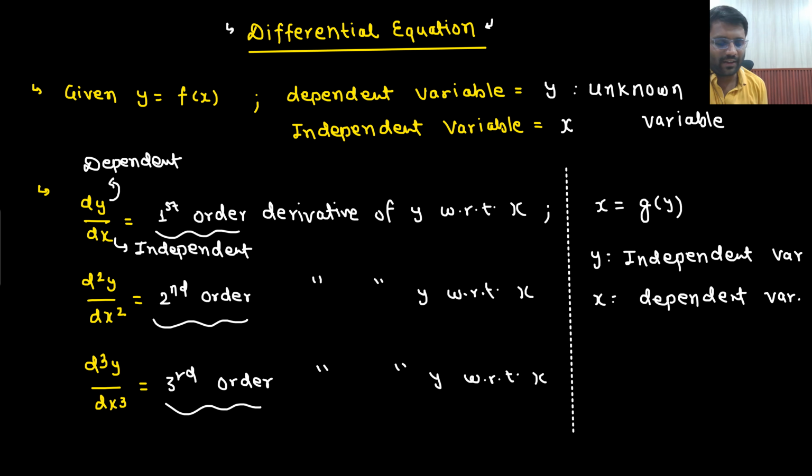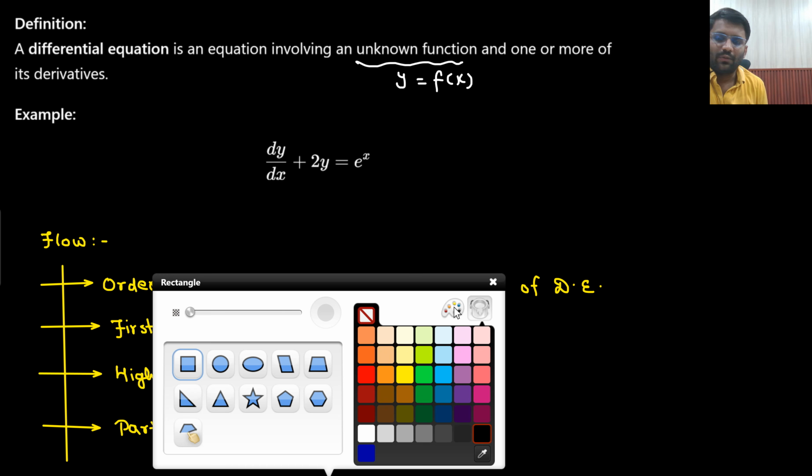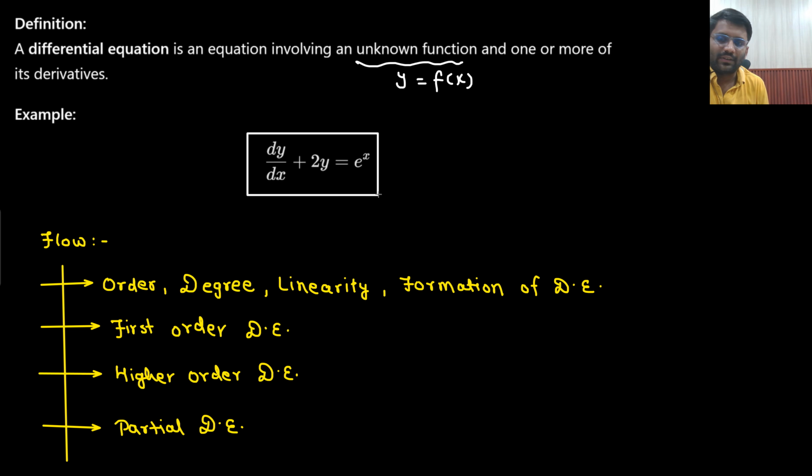But let's see the definition of a differential equation. What do you mean by differential equation? In a differential equation, there will be an unknown function and one or more of its derivatives. That means here you have a first order derivative, you may have a second order derivative as well, you can have third order, fourth order, and any order derivative. So this is known as your differential equation. And what is your unknown variable here? The unknown function is y, which is a function of x. Surely a function of x like e to the power x would also be present. This is your differential equation.